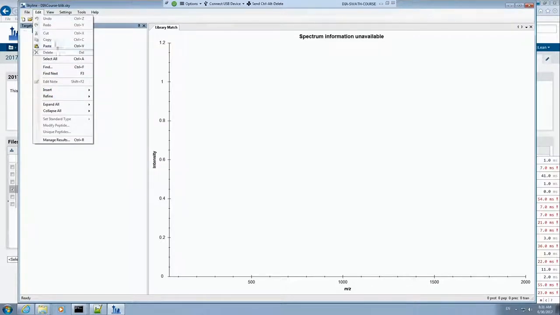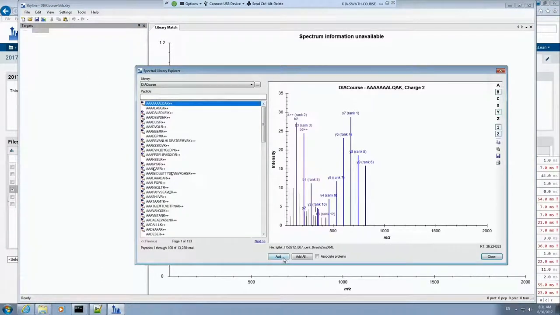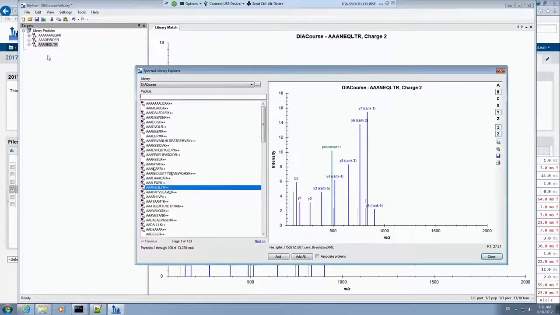Let's go back to View Spectral Library. We could certainly be choosing peptides out of here and adding them to our document. You can see if I do this, it starts building this library peptides list. Whereas if I had the background proteome, then it would be adding the relevant proteins, and I could also do add all and get everything, but I get them all in this big list. Another way to get peptides into your document is to just import the FASTA file, and we'll do that in a second. So does anybody have any idea what these icons are about and why some are missing?